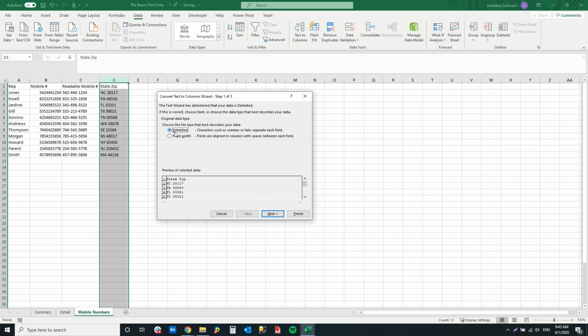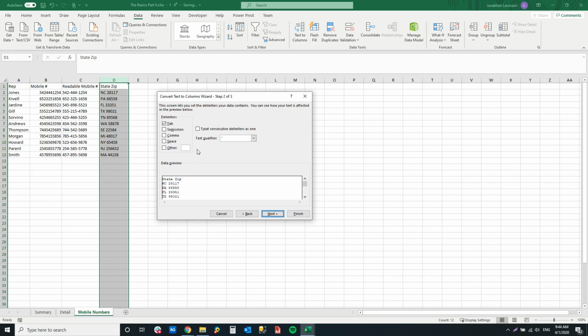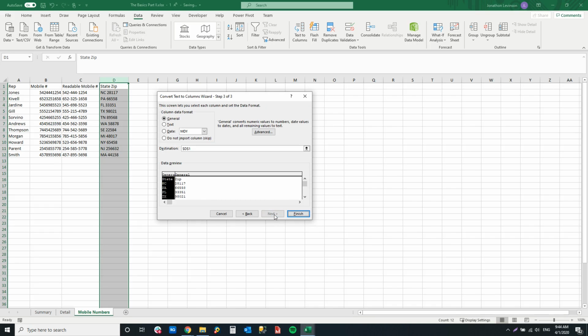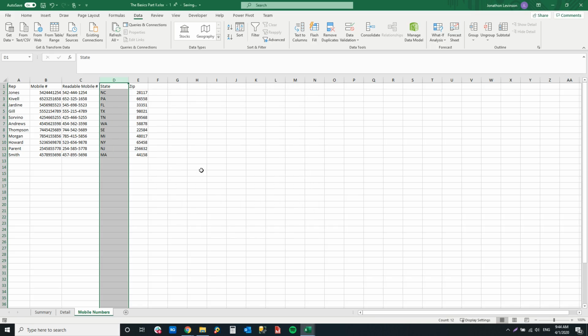In this case, it's delimited by a space. I'm going to hit next, and it asks how is it delimited. I am going to check the space, and you'll notice it separates it down here and gives you that preview. So I can hit next, and I can give it specific data formats. Doesn't make any difference for this purpose. I'm going to go ahead and finish.